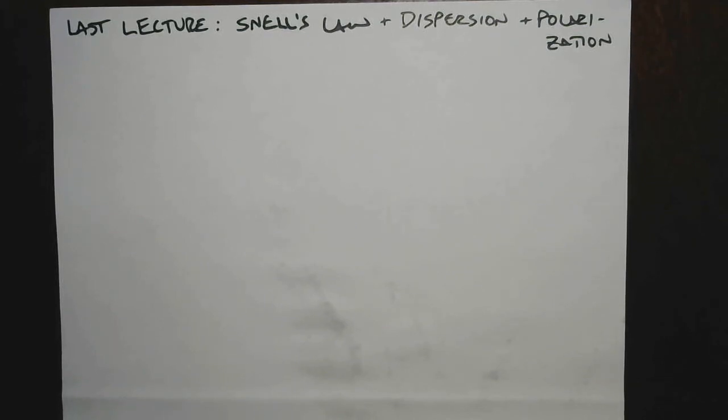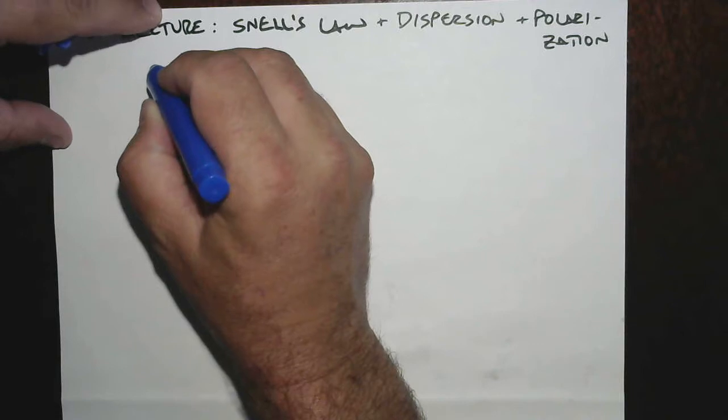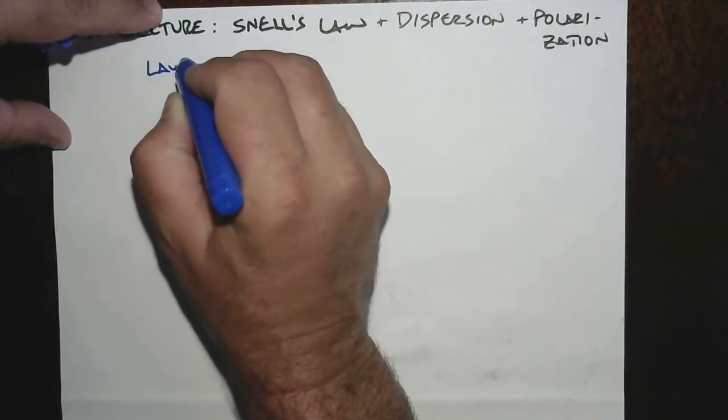So this is it. This is the last lecture we're going to do. Got a couple little topics to talk about. The first is Snell's law. I already introduced Snell's law to you. Must be sweating. I got some sweat marks on my paper here. But Snell's law is the law of refraction.